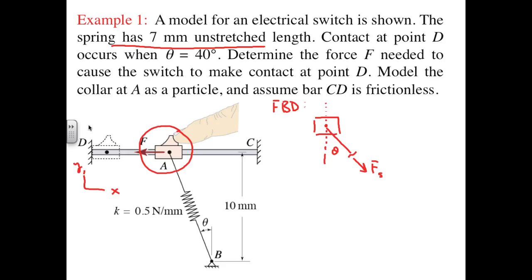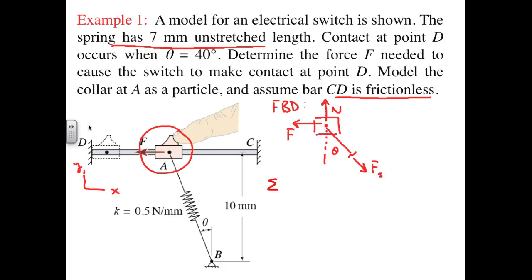I also have the force F as a result of my pushing it, and the figure is a little misleading because it shows a force F and it also shows a finger pushing the switch, which sort of suggests that there are two forces tending to make the switch go to the left. In fact, the force F is meant to be the result of pushing on the switch. So we have just the force F as we try to move it from in the vicinity of C towards the vicinity of D. And then finally we have just this normal reaction force, since CD is given as being frictionless.